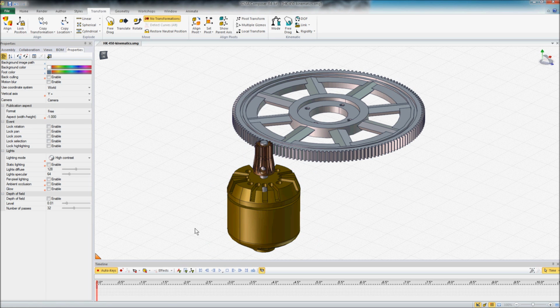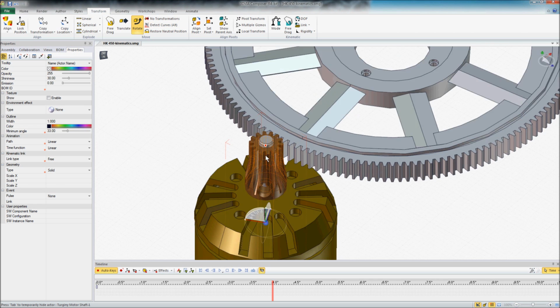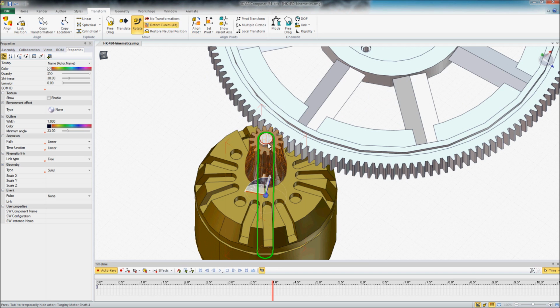We're going to put our time bar where we want the full rotation to finish, and there's a little trick that will help us do it all in one step. Again, I'm going to go to my rotate tool and select those two parts, but I'm going to use my Alt key to select a center of rotation, so I'll hover around some edge of that shaft.